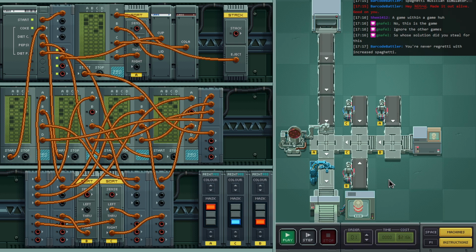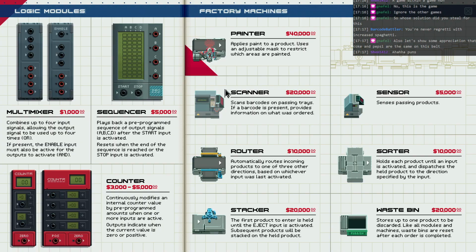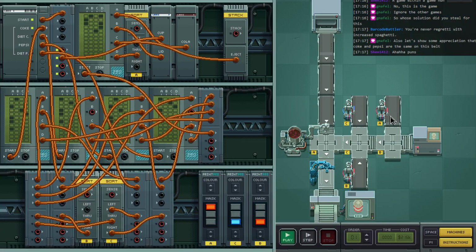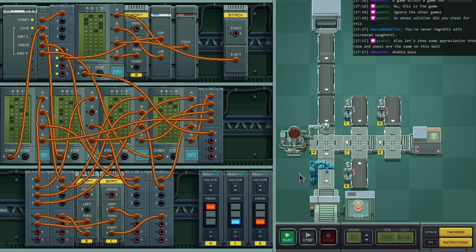The logic, when you get to this one, you basically have to go left or right. And then through. I just couldn't get it to work, because I did it without these. Basically we have a few different components. We have counters, multi-mixers, sorry. And I had a whole bunch of stackers and sensors, and it was just kind of ass. So I then realized you can just pre-program everything. Like, everything. So each of these tracks is Coke, Diet Coke, Pepsi, Diet Pepsi. You can see the last bit's the same. And so this then triggers the correct paths, which works a bit better.